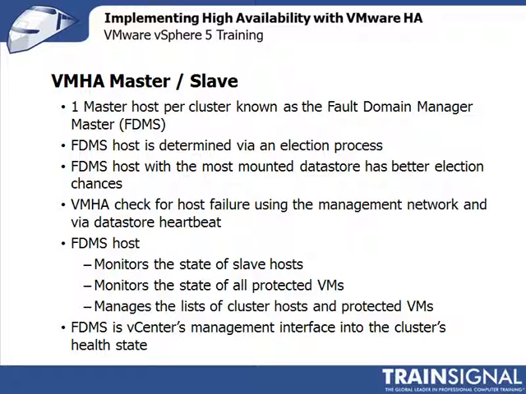Now that master, that FDM, is going to be determined via an election. Considering I'm in Chicago, we are used to rigging the elections here, so there are ways of tricking it so that you can determine which host becomes the master. Typically, the host that has visibility to the most datastores has the best chances of becoming the master. Every time a host reboots, a master election takes place again. If you put a host in maintenance mode, then take it out of maintenance mode, or anytime there's a compelling event in the cluster, an election is held among the different ESXi hosts, and one of them is elected as master.